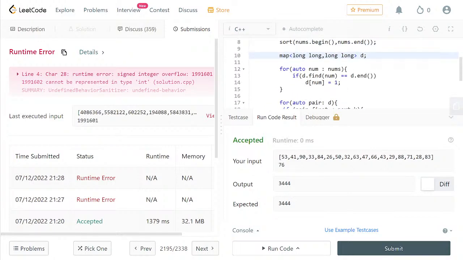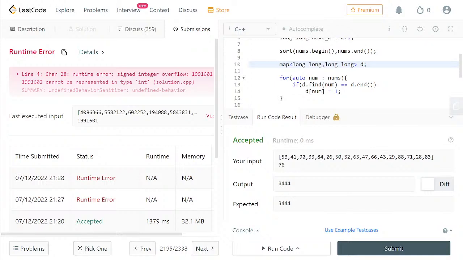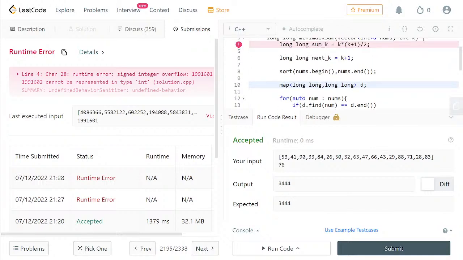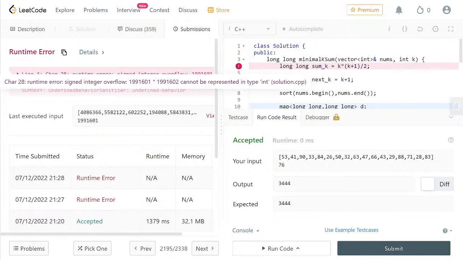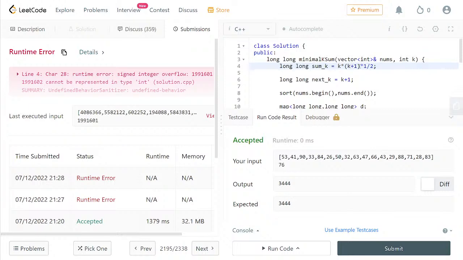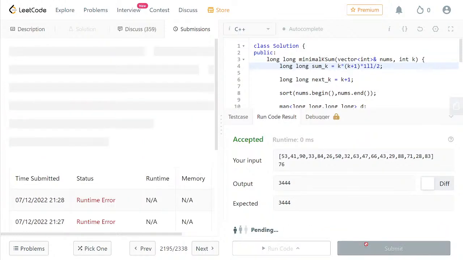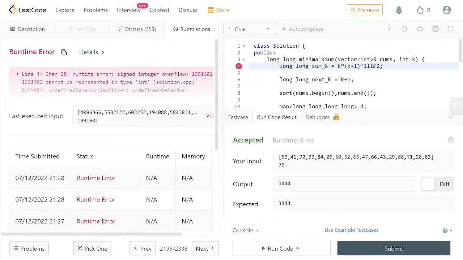This value can be represented in type int. Which value are we trying? This is long. Okay, so this into this cannot be represented in type int. So we have to multiply it by 1 ll. 1 ll maybe. Yeah, but this should now preferably work. I don't know, is it small or big? Maybe capital L.